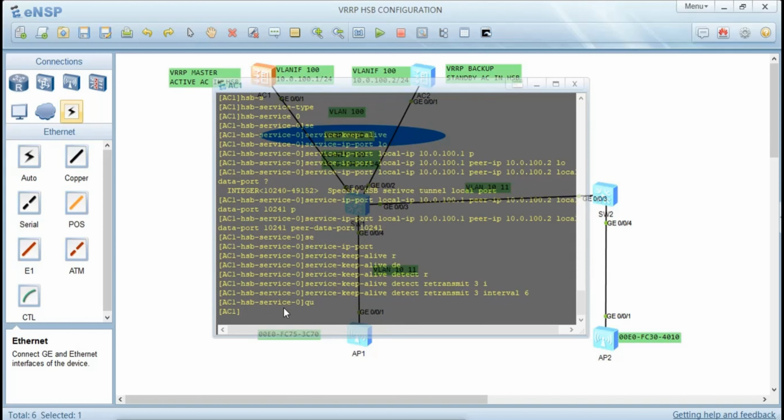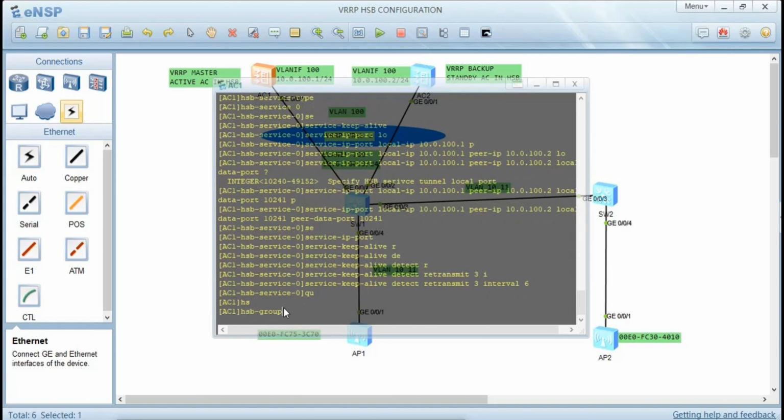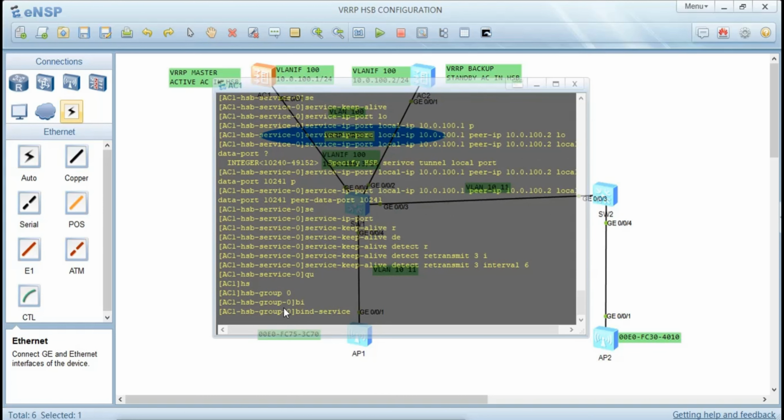After that, you're going to create an HSB group. Then after you create the HSB group, you're going to bind now the HSB service 0, and also we're going to bind the VRRP into that HSB group. So HSB group 0, to that we bind service 0.